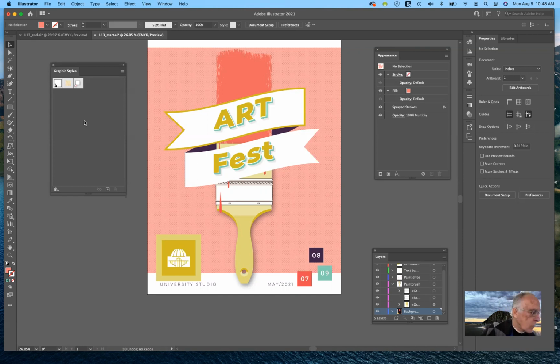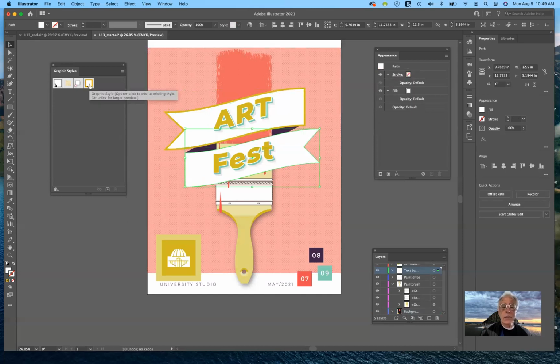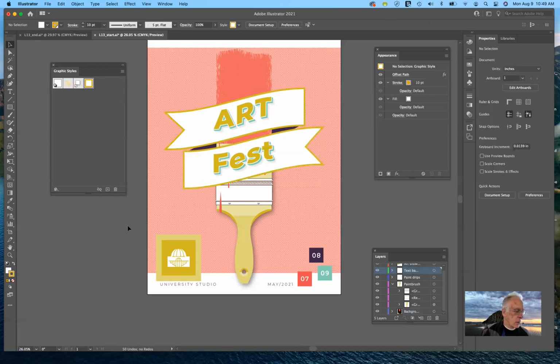But before we do, what we're going to do is take this particular banner, and I want to be able to apply the same features that I applied to that to this banner here. So to make sure that I don't make any mistakes, what I can do is select that and select the little plus button here under graphic styles. And that just added that. So now I can select this one, and without having to look at the settings that I used or any of the other features, I can go ahead and apply it to that one. And that works really nicely. So I can deselect that and I'm set to go.